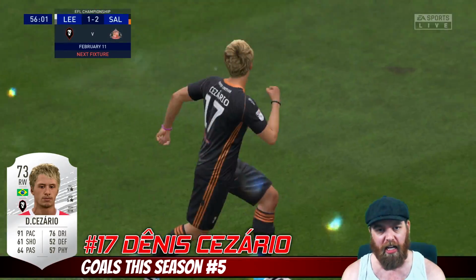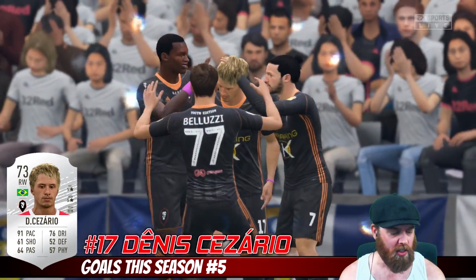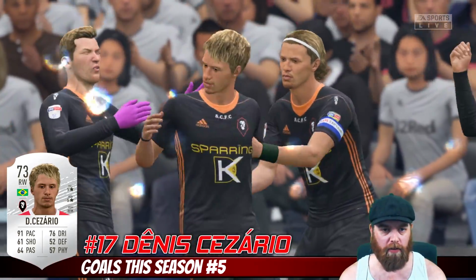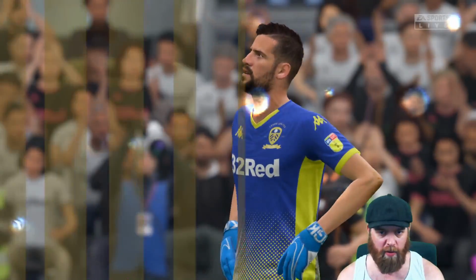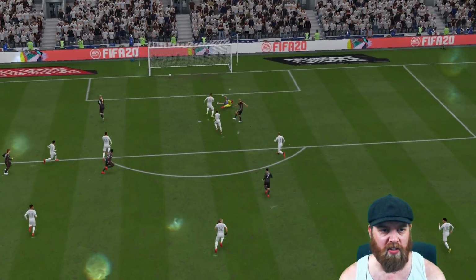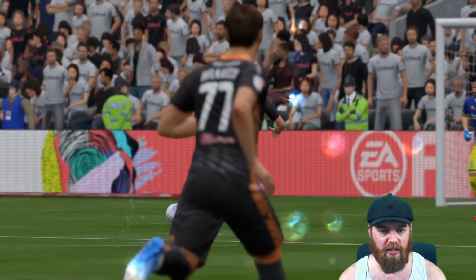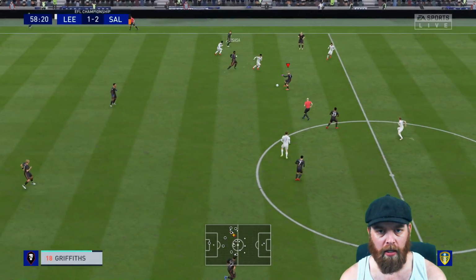2-1 Salford City. Counter-attack football. Lovely ball from Jenkins. Cesario with his 5th goal of the season. Oh, jeez, we've just been missing Thor by the looks of things, because we've found another gear here. Thor, Jenkins, and Cesario pushing forward. And Cesario with a lovely finish. 2-1. Let's go, boys. Good from Leroy.